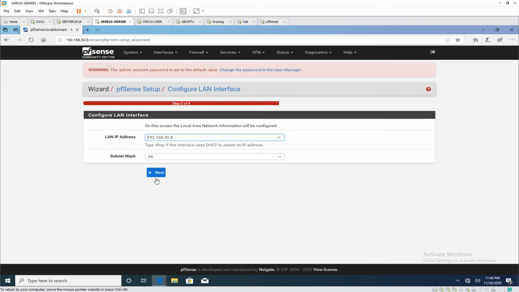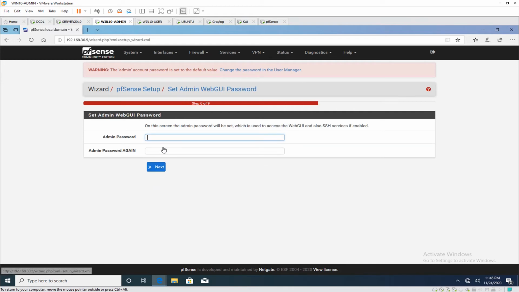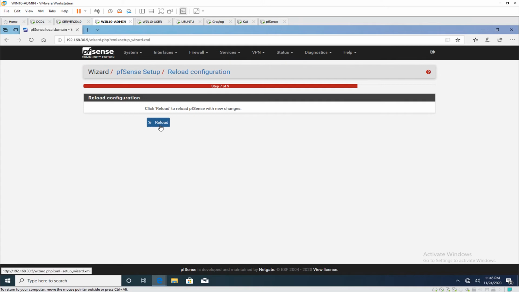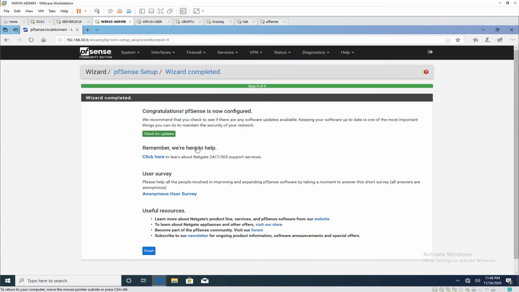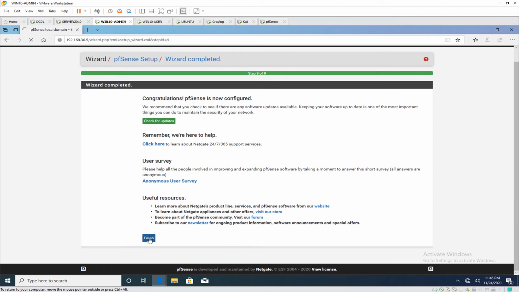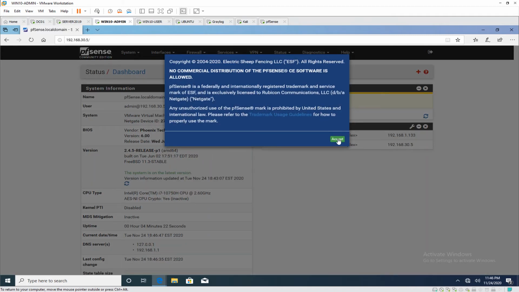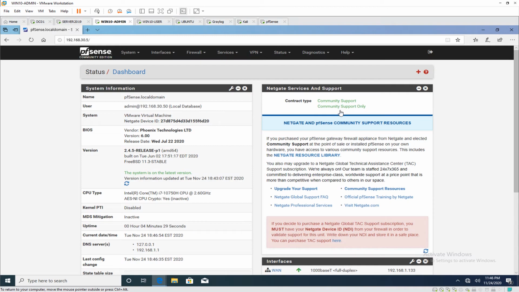And on the LAN interface, we've just done that configuration, and for the web GUI admin password, we'll just set that to the password we had already configured. And we'll hit reload and let that restart the system. And we've got our firewall configured.